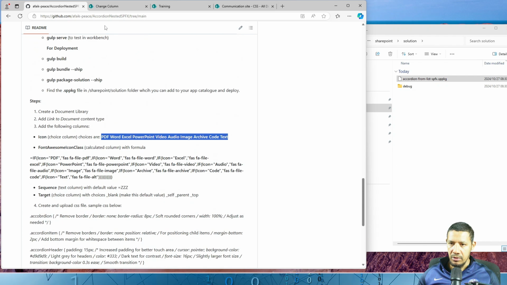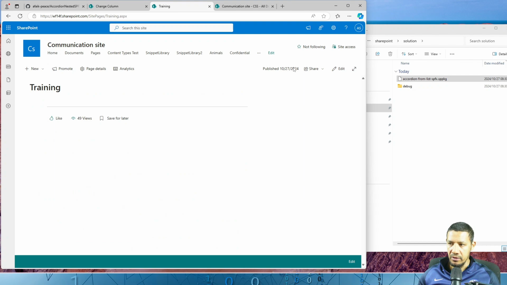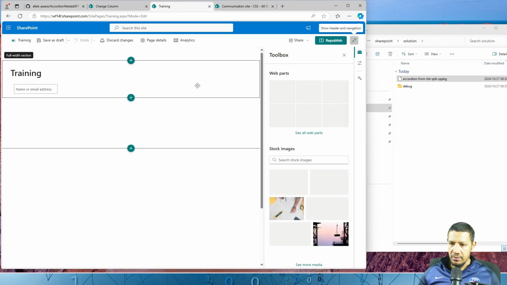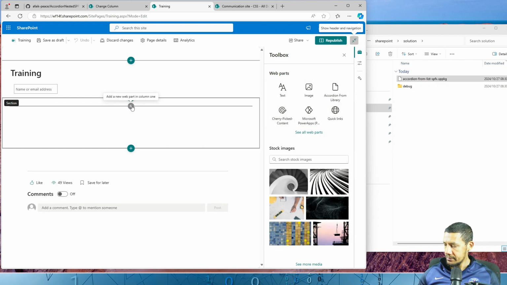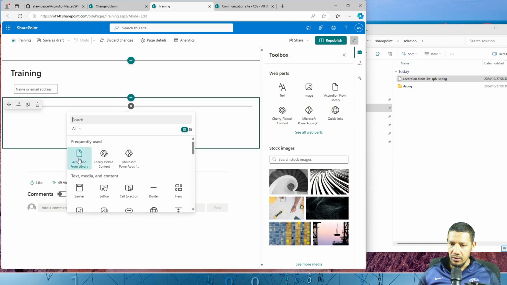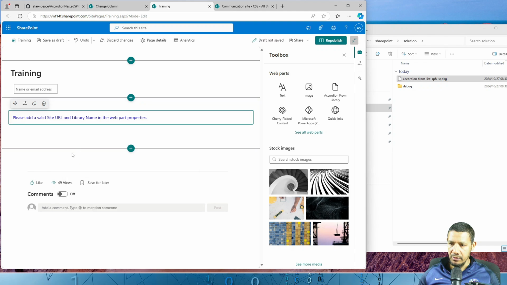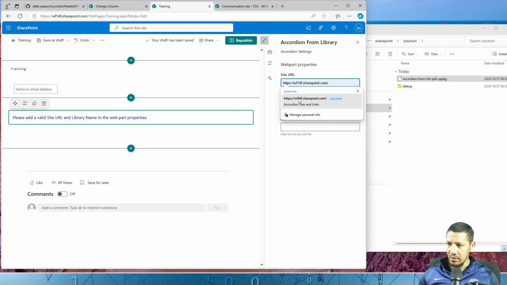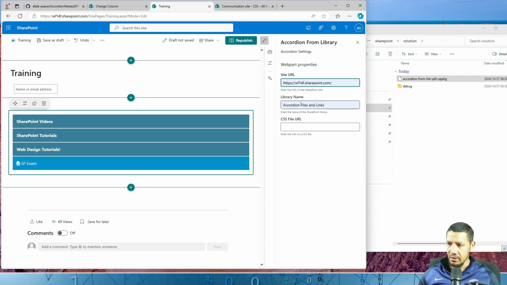So let me go back to, okay, so this is my page over here. I'll edit the page, add a Webpart, accordion from library. I'll edit the properties, the site URL. This is my site URL, the library name. And right now I don't have a CSS file linked.